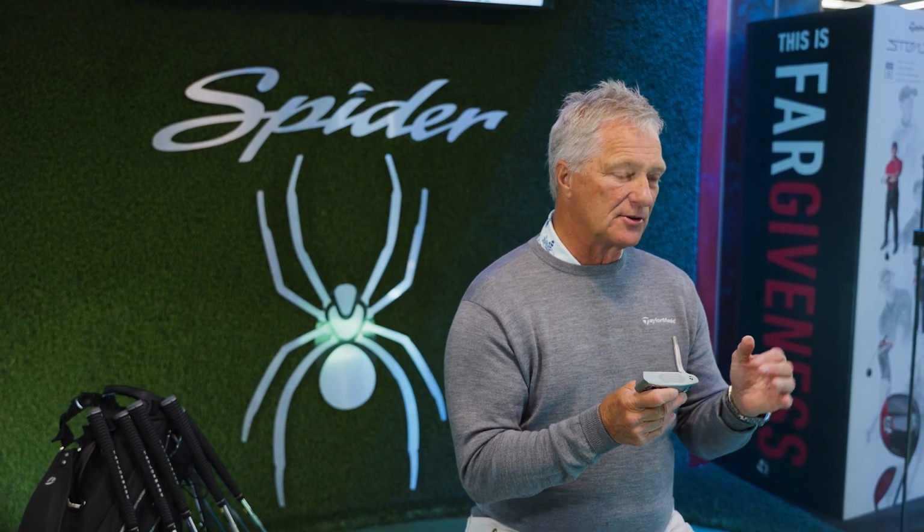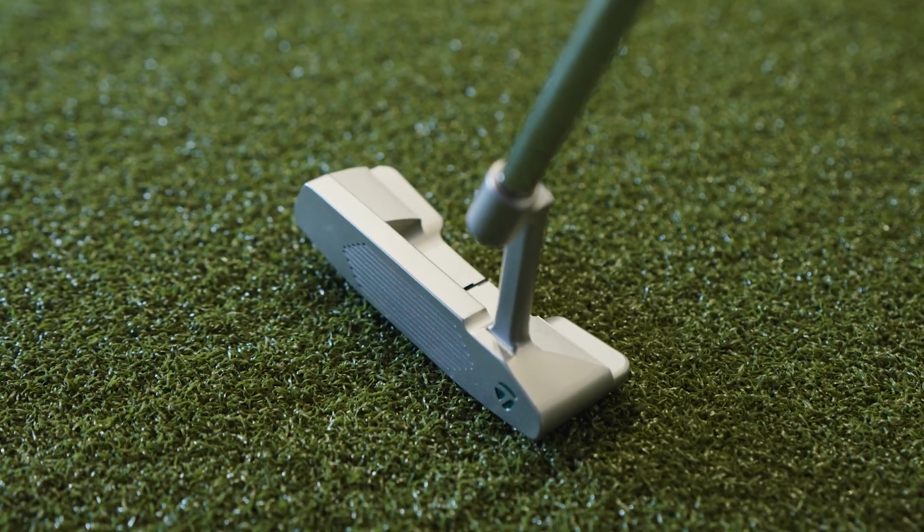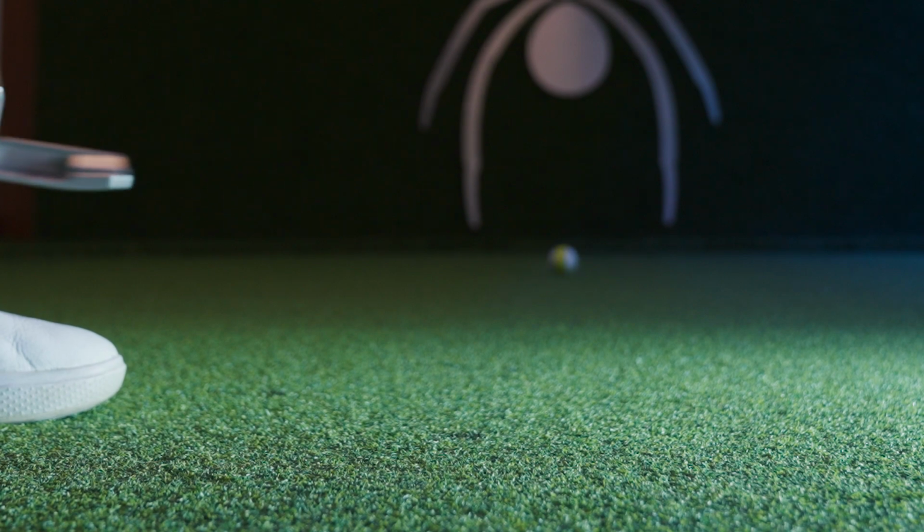We wanted to maintain our DNA, so we looked at the groove that we have today, and especially we looked at about 15 different combinations of not just the depth, but the width of the groove, and that too was changing the sound. So we wanted to have our own tailor-made sound. That's one of the things we wanted. So we tested all these with the best players out there today, and where we landed was a certain depth and a certain width of the groove that had the tailor-made sound that we like today.